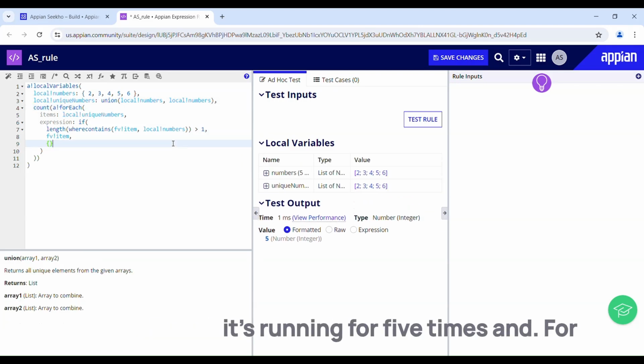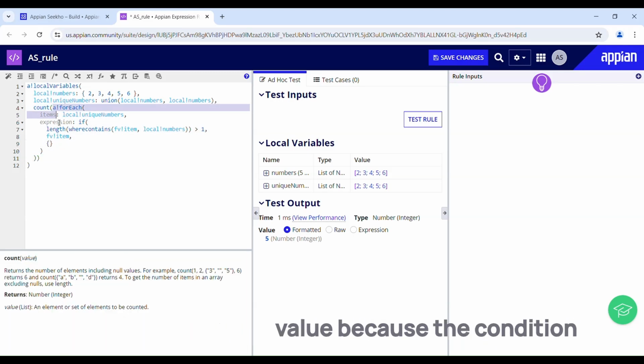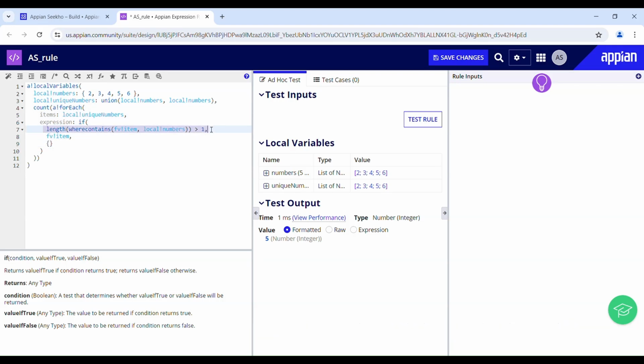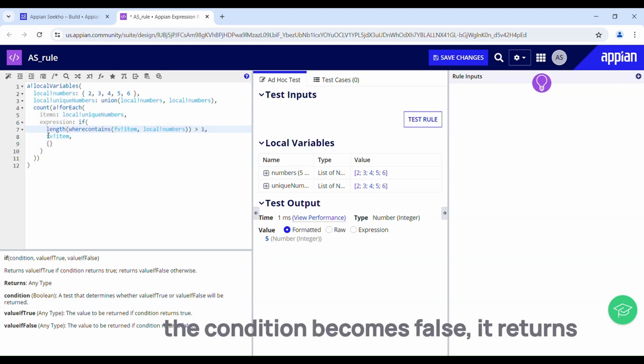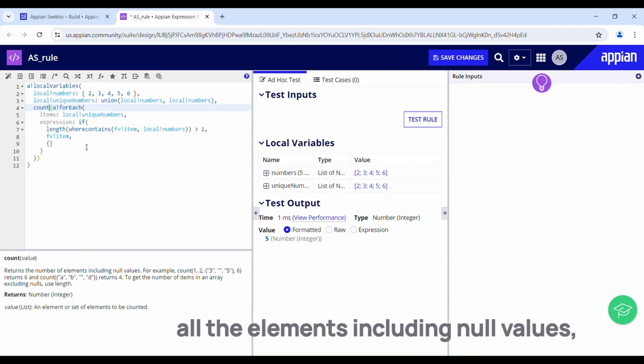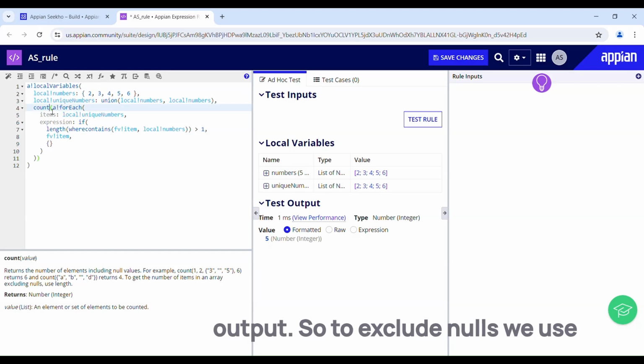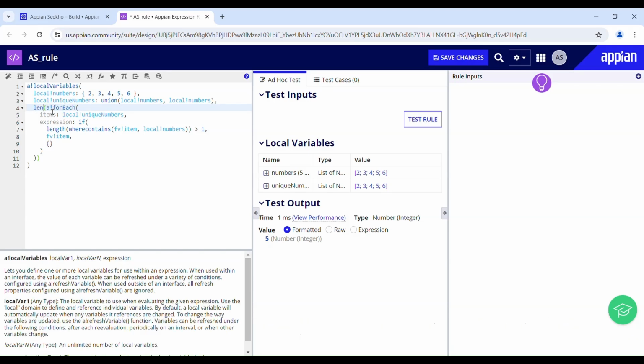So it's running for 5 times, and for every iteration it's returning me null value because the condition becomes false here, right? And when the condition becomes false, it returns me null. So for every iteration it is returning me null, and it's counting all the elements including null values, which is why you can see 5 as your output. So to exclude nulls we use length function.